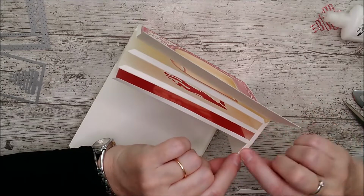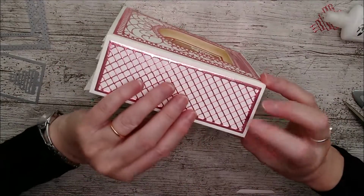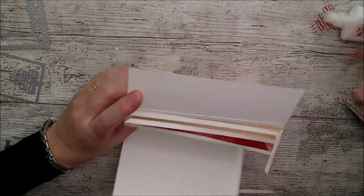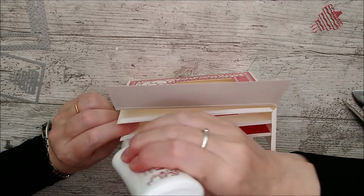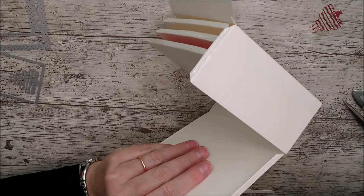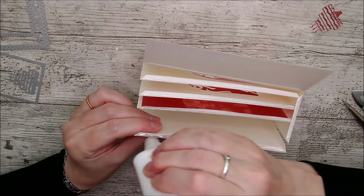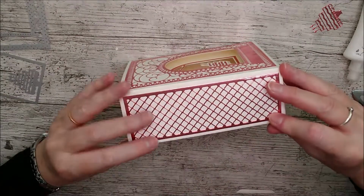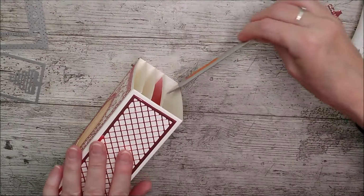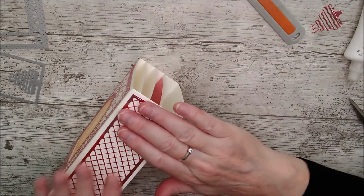So now I'm going to put glue on this tab and these ones and along here, and I'll just bring all of this box together, and then when that's closed up you'll see that we've got our little dimensional space here and place for a card in there. Whenever you've got the glue on those pieces and you want to be sure that they're going to hold tightly to the side there, I can go in there with my little bone folder and push down on top of the glue tabs, and then that way I know that they're all pushed down carefully.